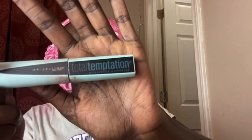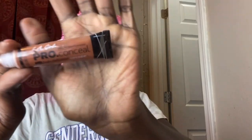My eyebrows are already done and blended out. I used mascara today — Maybelline Total Temptation waterproof mascara — and LA Girl Pro Concealer on my eyebrows. I usually don't use mascara unless I'm out of my pencil. My favorite eyebrow pencil is one I got from a local boutique — it's like a cream pomade in a pencil, angled, about four dollars. Very beginner-friendly and it made my eyebrows look so much better.